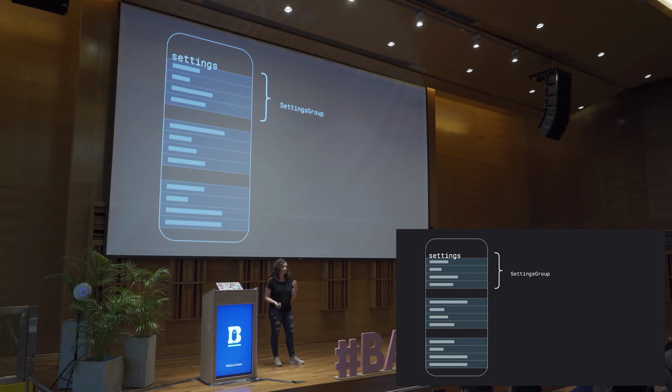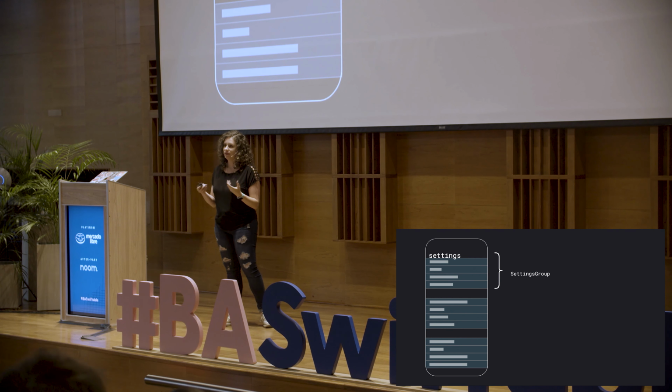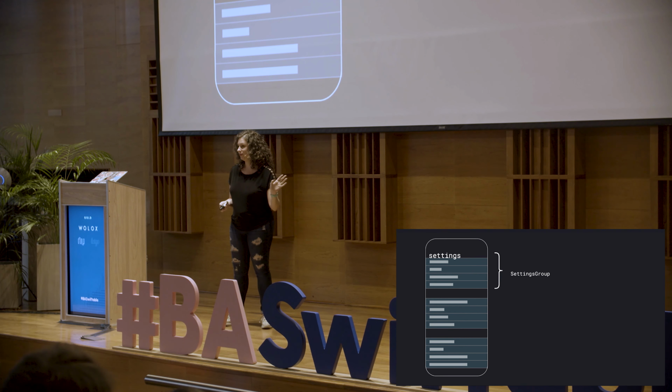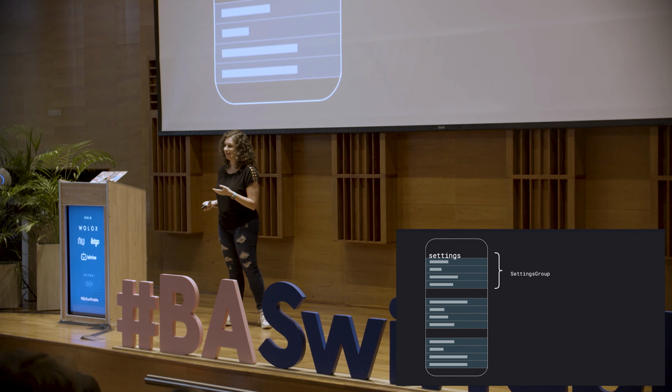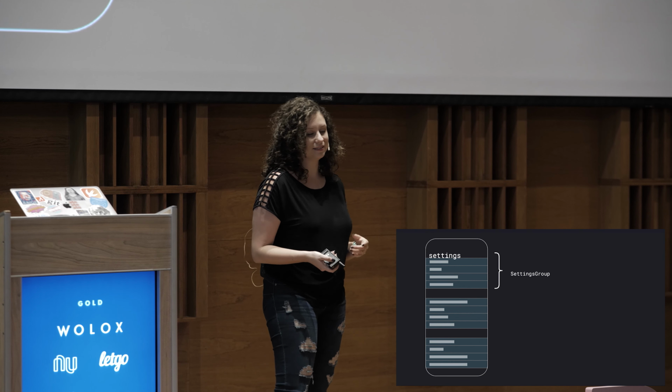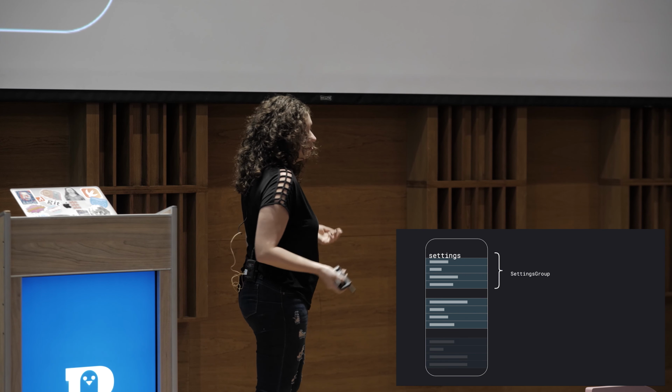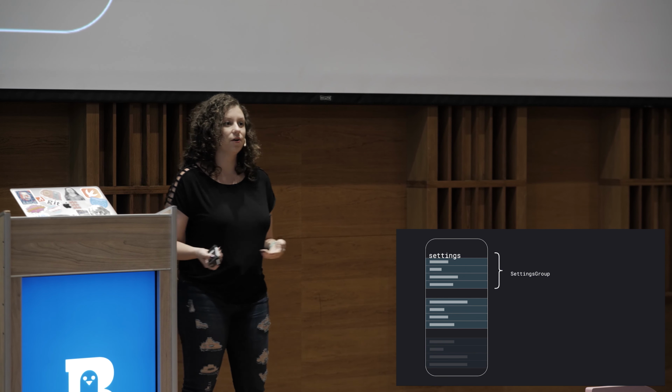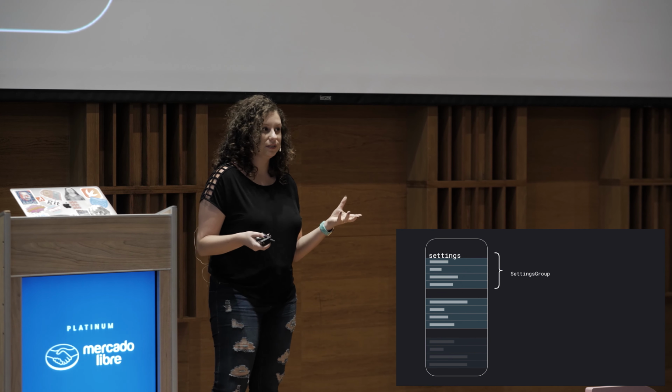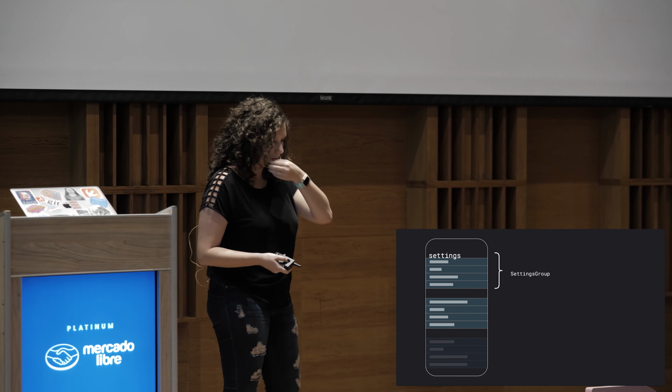So imagine one of them doesn't work well. Would it be better for everybody to have the app crashing, or just removing one group entirely and you can just go ahead with the others? That might be better. So yeah, we want to be able to turn off or on each settings group the way that we want to.